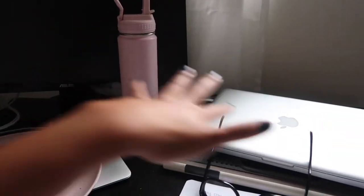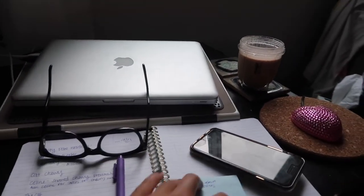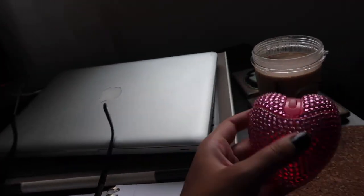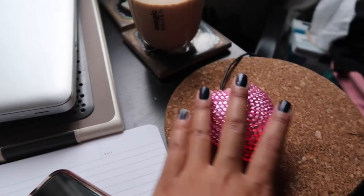Here is my workspace — kind of messy, kind of not. I sit in front of my window; today it's a little smoggy but during the day it gets to a nice bright blue sky. I have two computers and a monitor so I can work all day. I also have my little notebook, sticky pad, and my fun glittery mouse — I got it at Forever 21 for only like $2 and I absolutely love it.